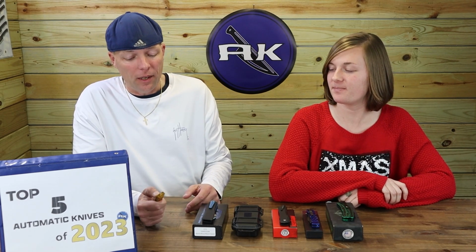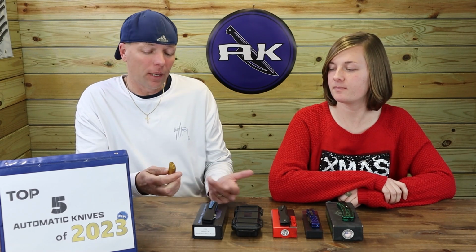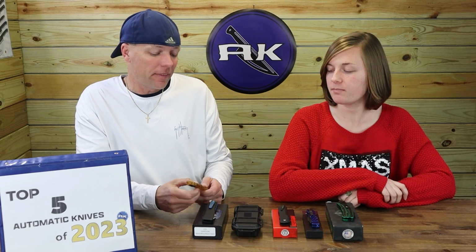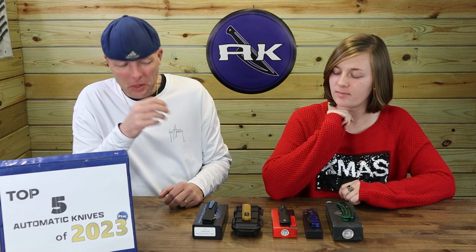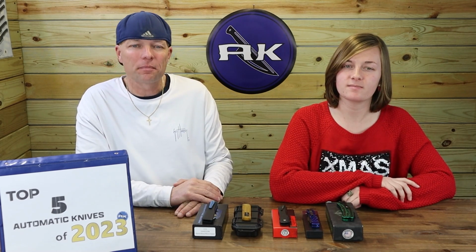It's kind of neat. Most companies, there are some I'm like, yeah, I don't think that's very good. But once again, the dagger style blade. They could have gone a little more... the only thing is the pocket clip. They could give you a little nicer pocket clip. Yeah. But that's okay. We'll live with this.